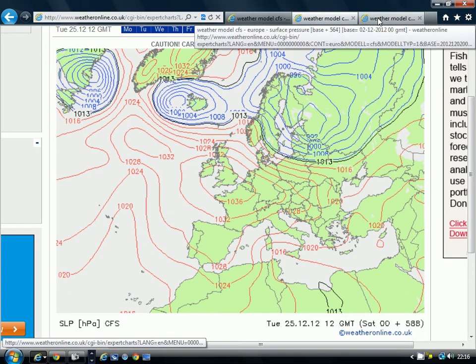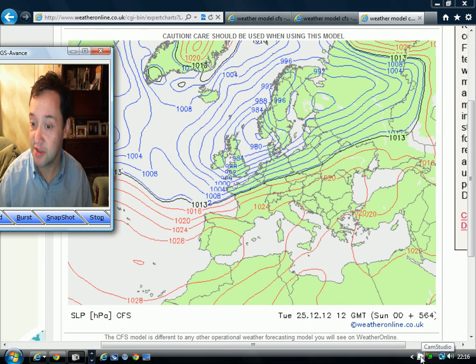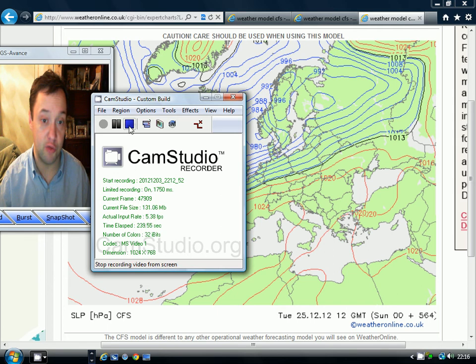In complete contrast, Monday's chart has low pressure really dominating the weather — this is a very unsettled chart, with an area of rain stretching across the country, heavy rain, and a cold northerly wind on the northern side of the low pressure. Some of the rain through northern areas could turn to snow into northern England, with snow showers feeding into Scotland. There's also a strong westerly wind up to gale force — this would be a proper stormy, wet Christmas Day, certainly not pleasant for going out for Christmas dinner. Still, there's no sign of anything really cold in the CFS model. We had that extremely cold chart a couple of weeks ago, but since then nothing particularly cold or wintry has shown up.